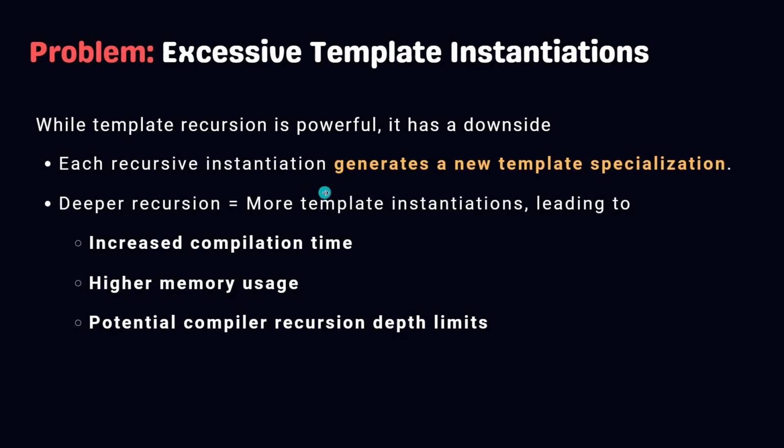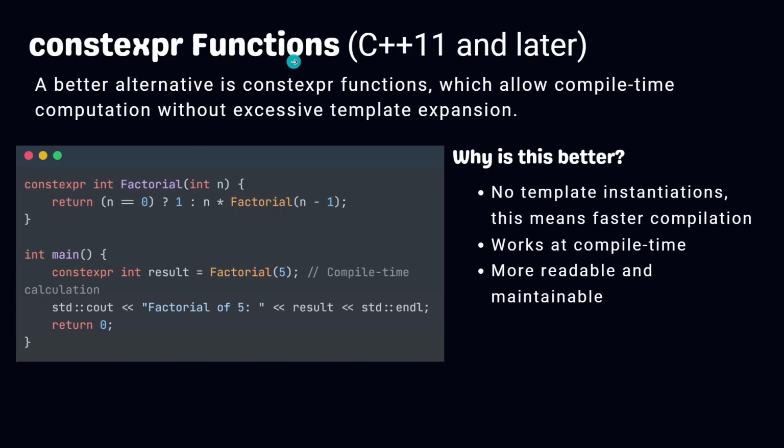Now if you are working with the latest C++, there is a feature called constexpr function, that also works mainly at compile time. It also works at runtime, but if we pass a value at compile time, it will resolve all the expressions during the compilation only. It will not go to runtime. Let's discuss this constexpr function.